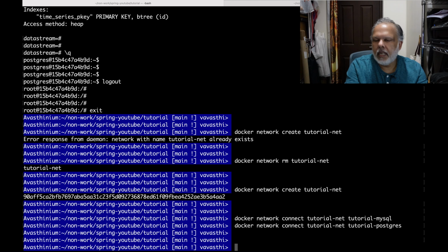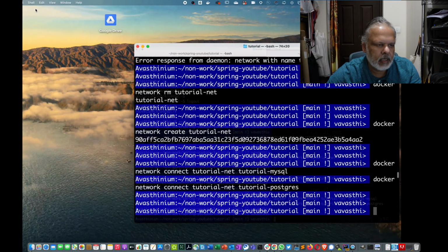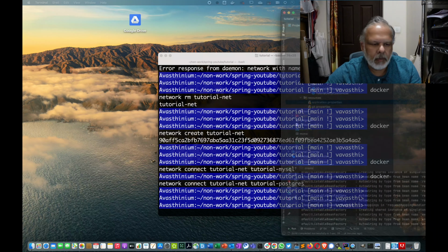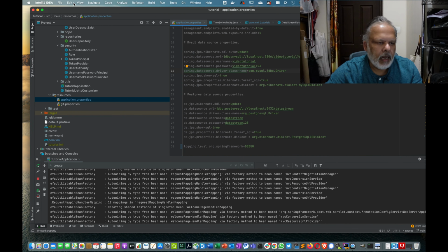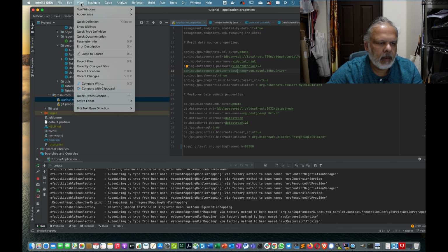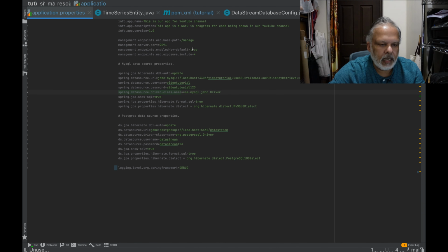And now we basically need our application, and we run it and connect it to the same network. Before we do that, we have to make some small changes to our application. So let's bring our application in. This is our application. You would remember the service name that we had given when we created those Docker containers, basically the container name.